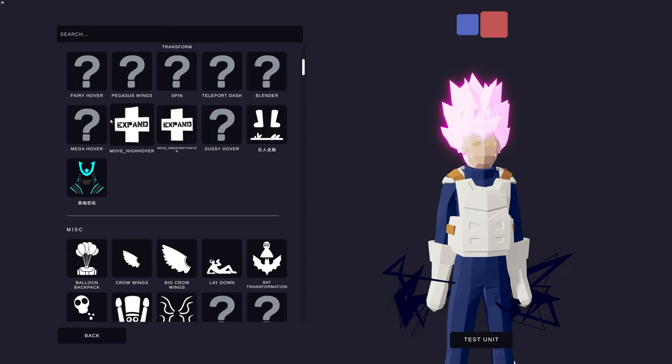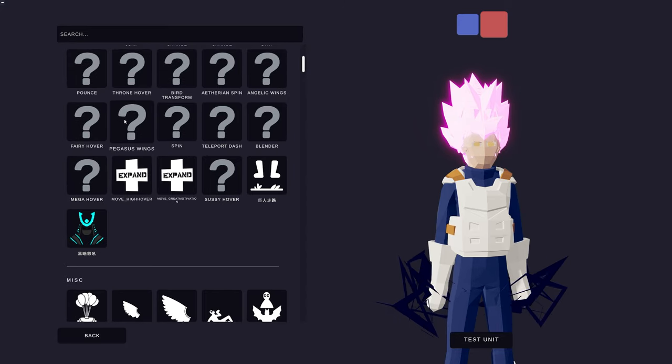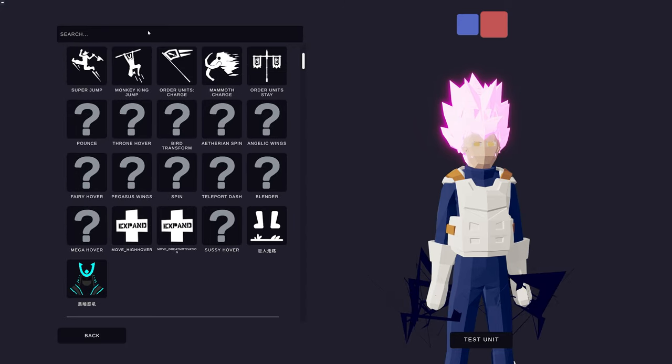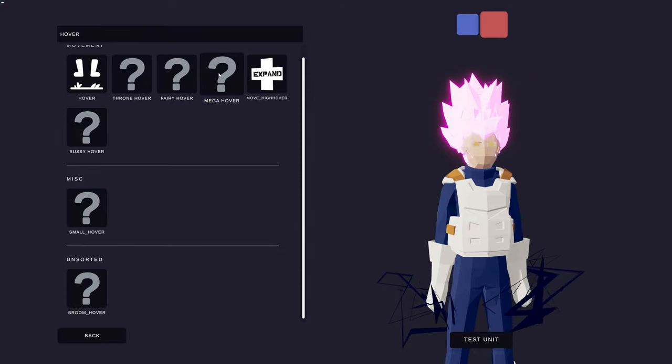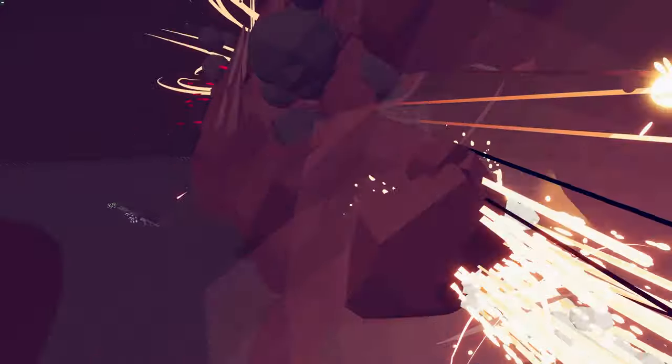Also, we're gonna give this guy a hover. I'm gonna give him hover. I'm not sure which one. Probably the regular hover. No, we're gonna give him the mega hover. And now we see. Oh yeah, there we go.